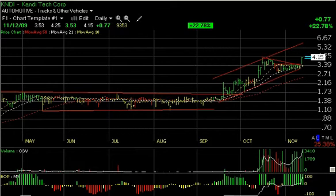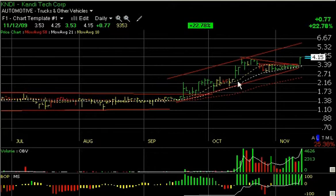On the long side, for starters, I wanted to take a look at Kandi Technology, K-A-N-D-I. It's a Chinese auto or compact auto type manufacturer. Announced a contract today, broke out of this key wedge I've been talking about for days now, and spiked up 77 cents on nearly 1 million shares. That's the second heaviest volume this year. Significant because it broke out of a coil, and now my target on it is up around the 6.5 plus area. Could be due for a nice follow through in the next several days.